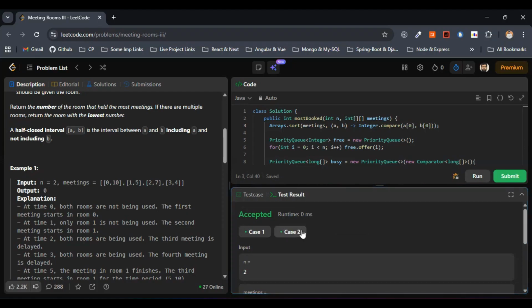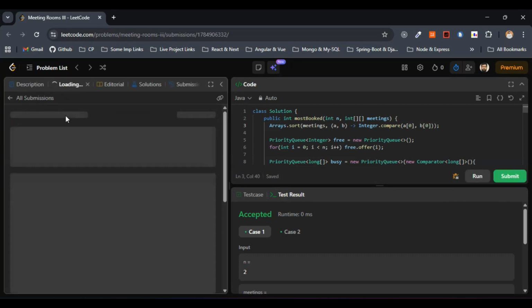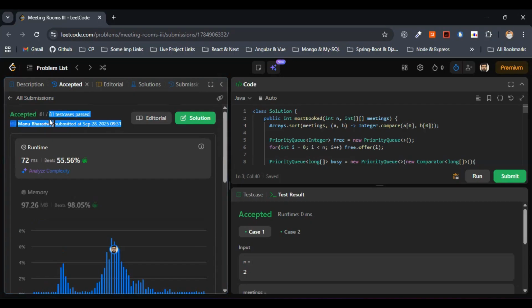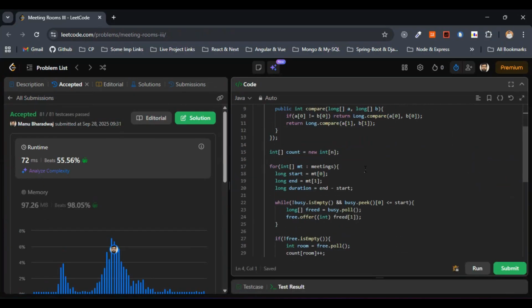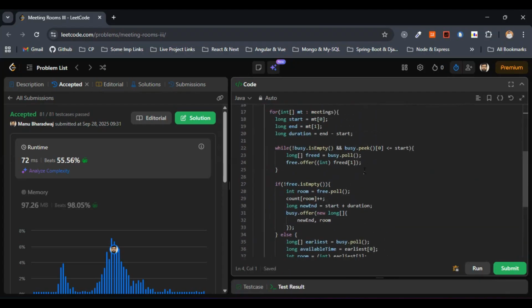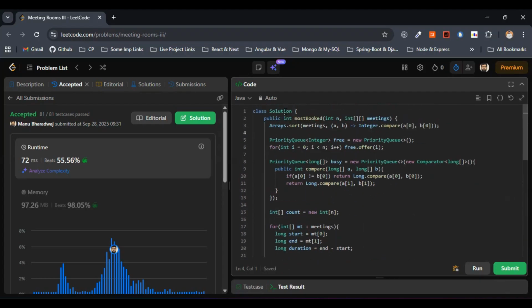Yep, the sample test cases are getting passed. So let me hit the submit button. I hope this works for all the test cases. Let's see. Yep, all the test cases are getting passed, which means the code works absolutely correctly. Whatever code we have written works correctly for all the test cases, right? I hope the solution part is completely clear along with the approach and the complexities. For now, this is it. Thanks for watching, guys.